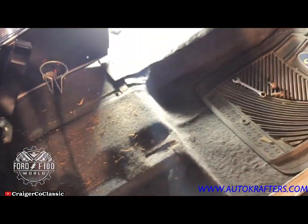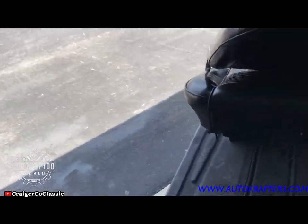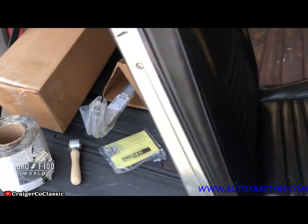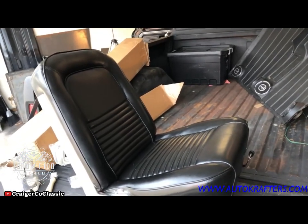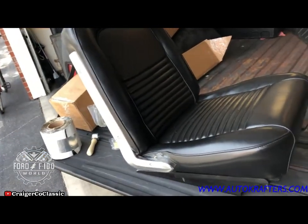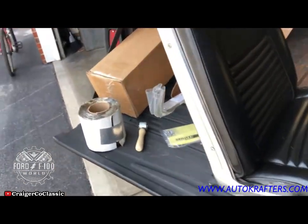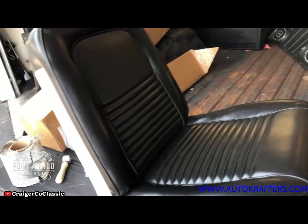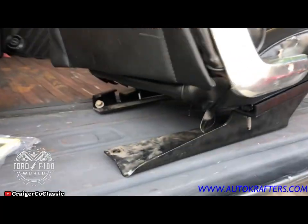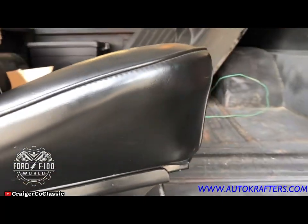So yeah, here it is out. And then I will give you guys a good look at the Mustang bucket seat out. These are 67 or 68. I always forget and people always tell me. I got these reupholstered for a really good price, and I bought some used Mustang parts, which I think you can find on Autokrafters or in Mustang magazine. Again, these are for bumps, so 67 to 72.